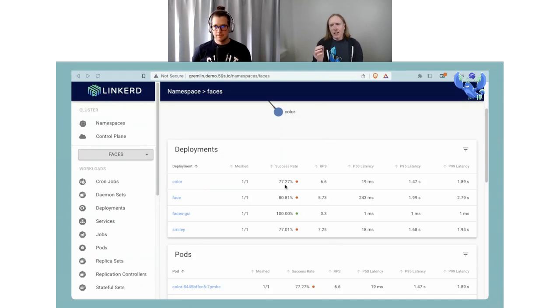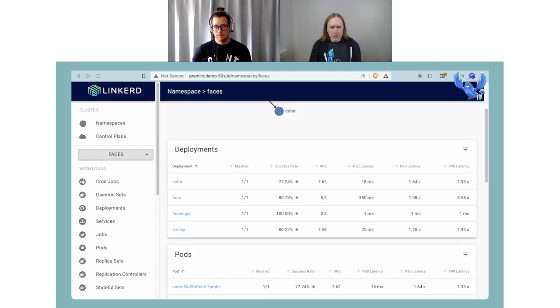But that does not mean that we want to mask that from the operators. The operators should still be able to look at the application and see how terrible it is. So in this case, Linkerd Viz will still show us, oh, hey, look, this is about an 80% success rate, and it's running at 7-ish requests per second. Those are kind of the real numbers for what's really going on.